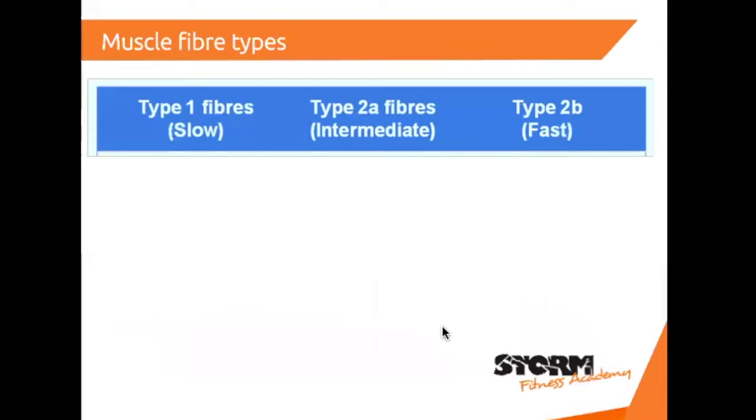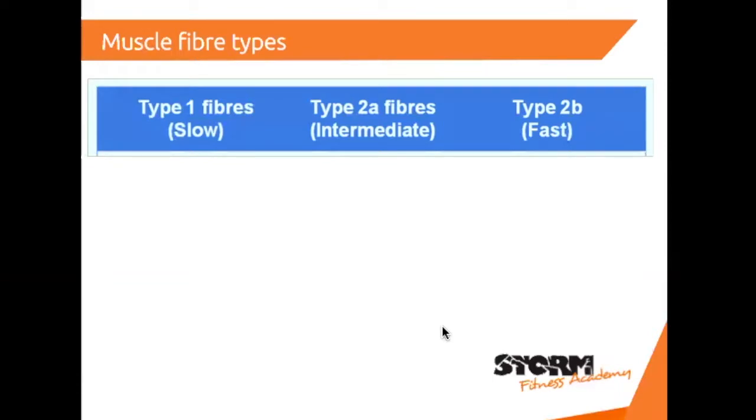Okay, now this is a bit easier to understand, this bit, muscle fiber types. You've probably come across this or heard something about this. If you haven't, don't worry, because I'm going to go into it now. But we have different fiber types. So, we just zoomed in on a muscle fiber, but we have different types of muscle fibers.